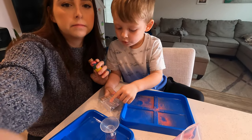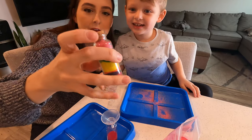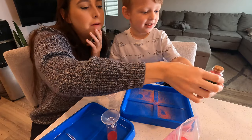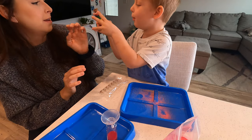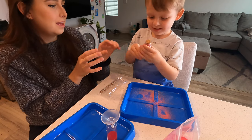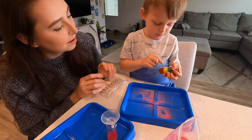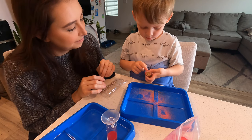I want to do 1, 3, 6. Okay, we've got this one down. It turned out so, so cool. I'm really impressed by it. So happy with how it turned out. It's like rainbows. Teddy loves it. Well, we love it. Red, blue, orange, yellow, green, blue, red, pink.